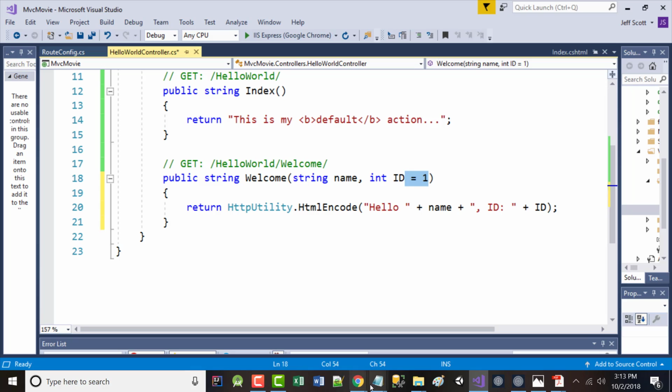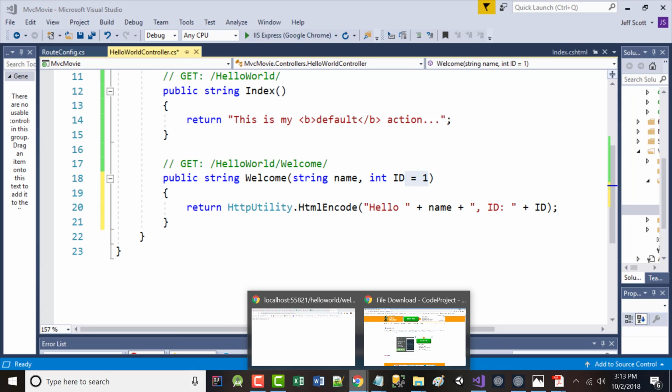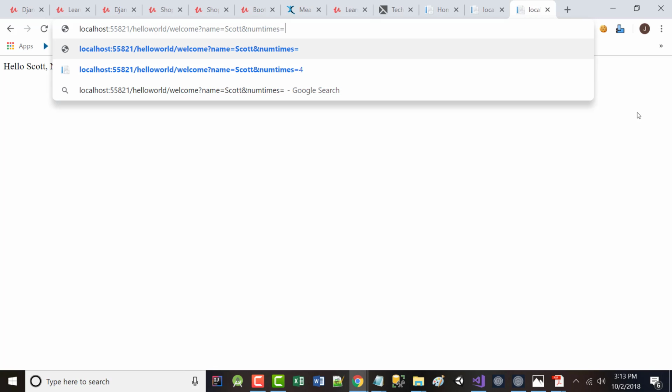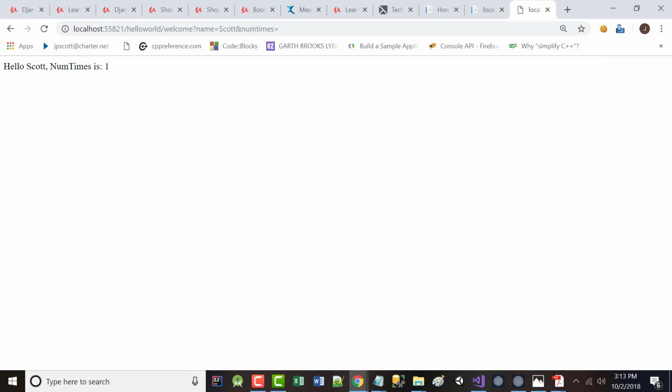Look up on the screen, please. Remember this thing I just ran here? What if I leave this off? I don't put a 0, I put nothing in there. It may still work. I don't know. It says num times is 1, but I think it's grabbing that; I think that was cached in there. So I'm going to try to refresh.